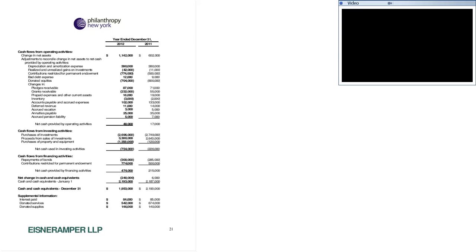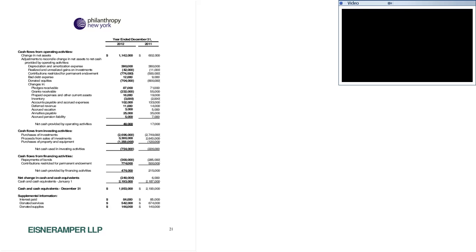Net cash flows from financing activities. Here's where I see the repayments of bonds. So again, if that number ended up being a negative number, that probably would be a good thing to me because it shows me that they've made payments. If I saw a gigantic positive number that would say proceeds from bonds, I would know that they issued more debt or they drew down on their line of credit this year and probably didn't make payments yet to repay it. The other thing that's included in here is something that actually nets out one-to-one.